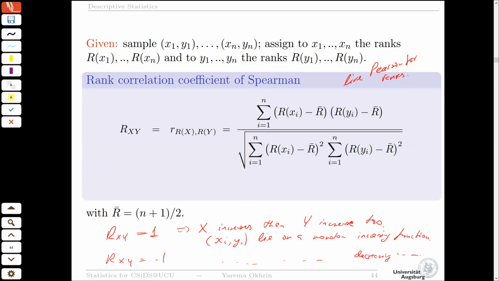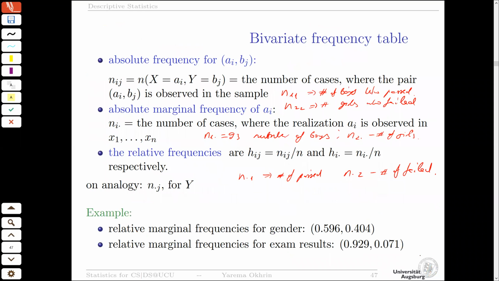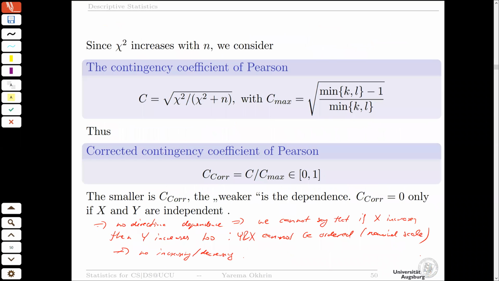The rest is the same. So this is related to that one. And here it is the same if the correlation is equal to 0. If the correlation is equal to 0, then there is no dependence. And we have over there the average spread on all 4 slots in the table. And if it is equal to 1, then we have a perfect relationship between one and the other one. It can be either like that or the other way around, but there is some relationship between the gender and the grade. So that's all about this part.